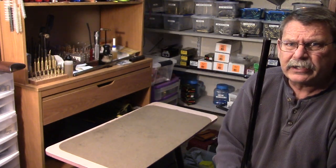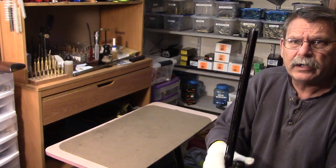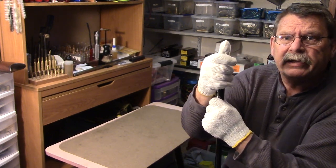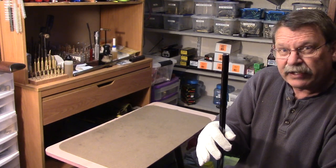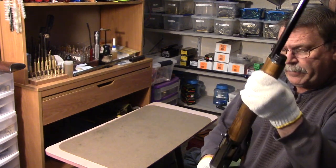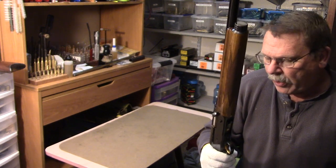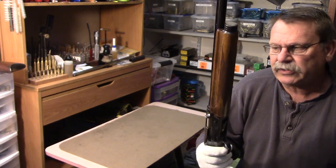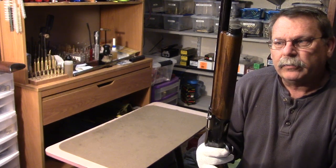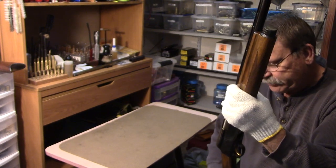One thing that concerned me when I first got this gun was I couldn't move the barrel. Now, these are a long-recoil gun - as you can see, I can push down on it and move it freely now. Of course it's been safety-checked; I don't think it's ever had ammo in it. But when I first got it, I couldn't do that, and so that made my offer drop quite a bit. I thought maybe it's a salt gun, maybe it's all rusted up inside.